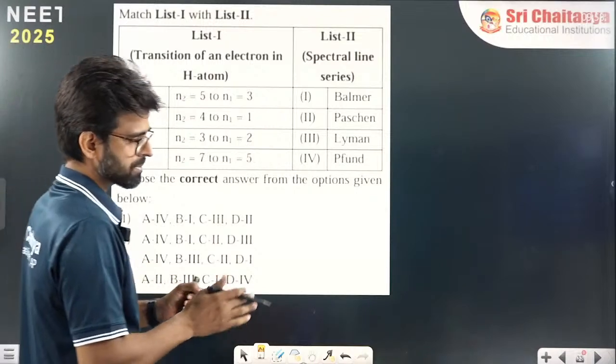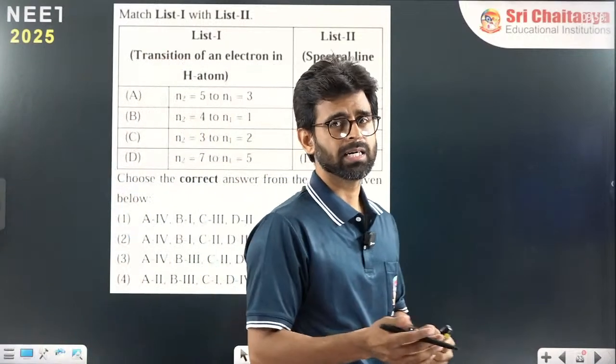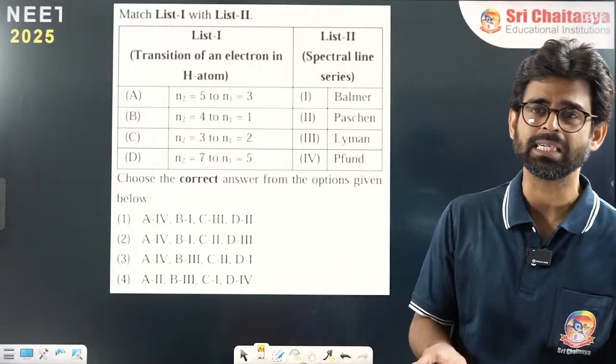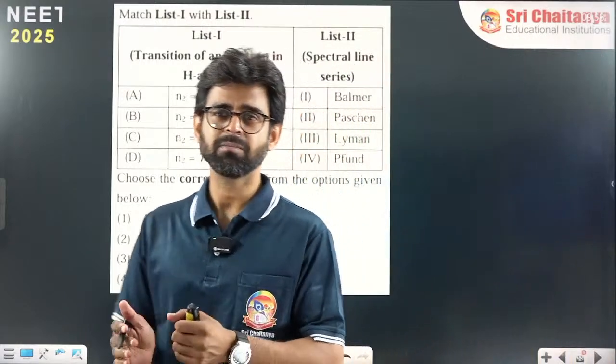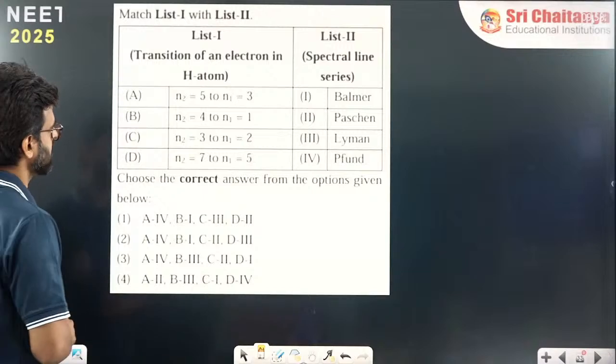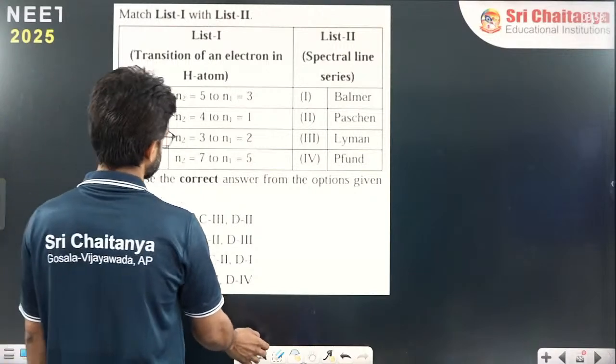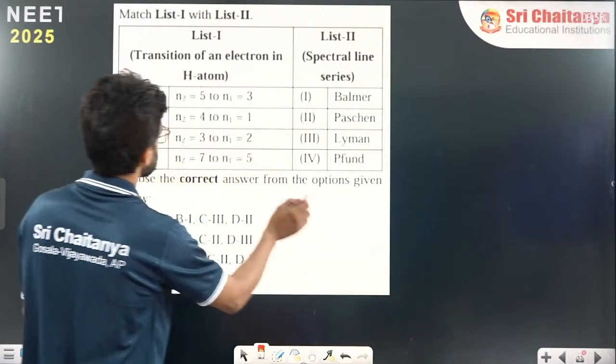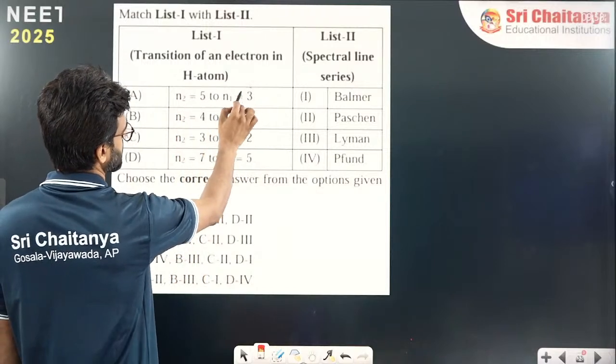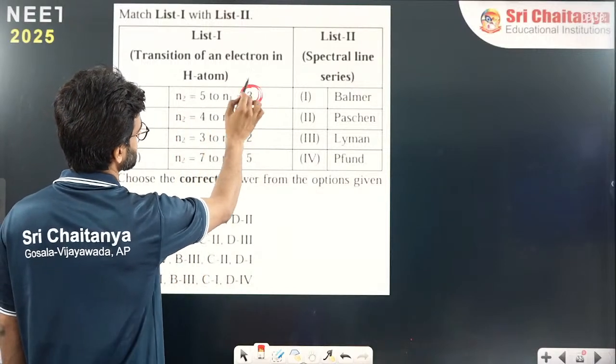Now the next thing is, they gave us n = 5. Okay. They are asking the following. This line belongs to which series? The given line belongs to which series? Fine. Now, children, look at this carefully. It is going from 5 to 3. Going to 3, na? It decides.